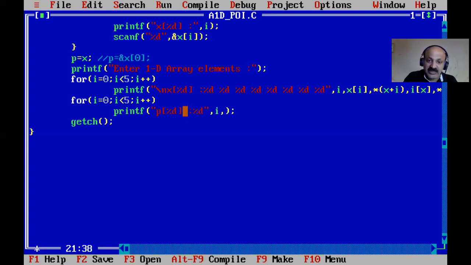So asterisk p, yes, that is the ninth technique. And here what to do? Here comma and p plus plus, on a pointer we can use arithmetic operations. So that is known as scaling. Scaling means a 2 byte jump because of the integer pointer. So every time p plus plus, the next element is printed by this asterisk p. The asterisk sign refers to the element inside the address it points to.